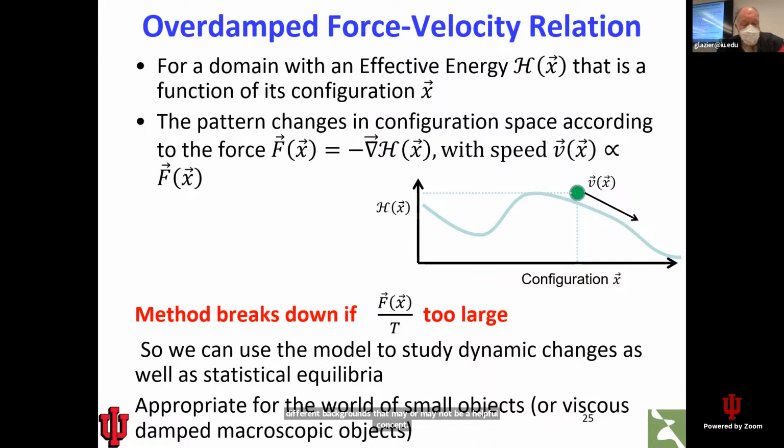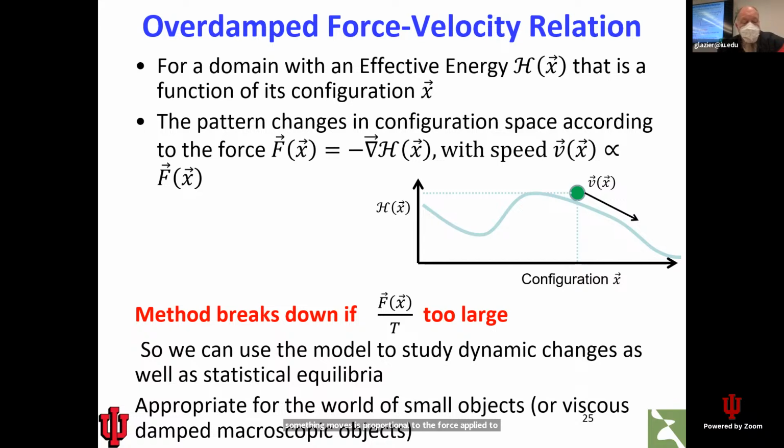One result of this is that if I look at the net velocity of a boundary, at time step 1, the boundary moves forward. At time step 2, there's a probability it moves back to where I started. So with this jitter forward and backward, what's the net velocity of a boundary? I discover that the net velocity of an object or boundary is proportional to the gradient of the effective energy, or the force. So this algorithm is noisy, it's stochastic, but it does have the result that the velocity with which something moves is proportional to the force applied to it.